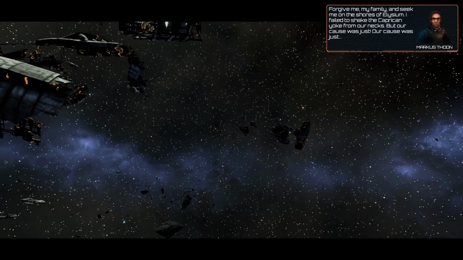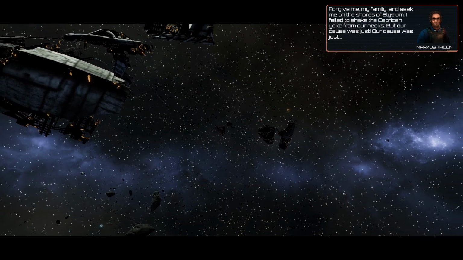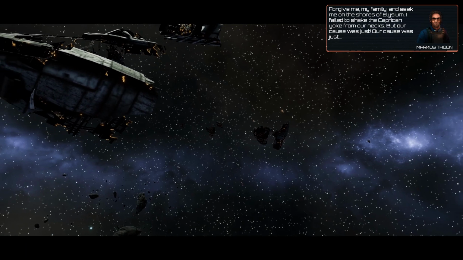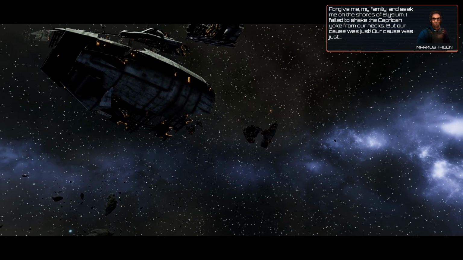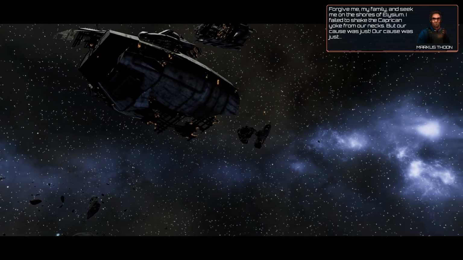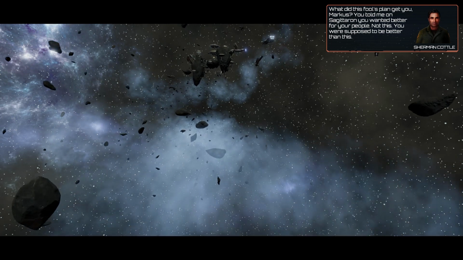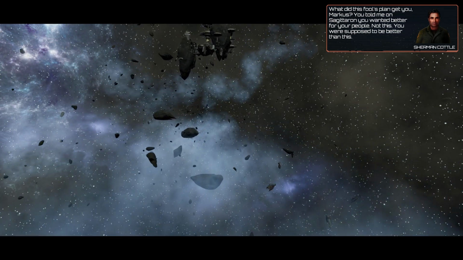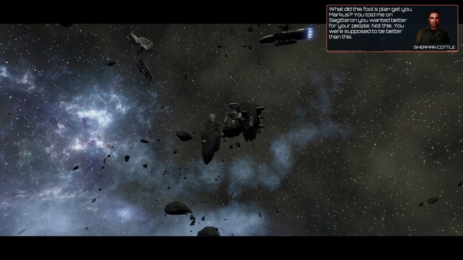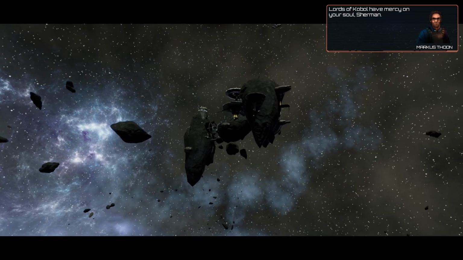Forgive me, my family. Seek me on the shores of Elysium. I failed to shake the Caprican yoke from our necks. But our cause was just. Our cause was just. What did this fool's plan get you, Marcus? You told me on Sagittarion you wanted better for your people, not this. You were supposed to be better than this. Lords of Kobol, have mercy on your soul, Sherman.